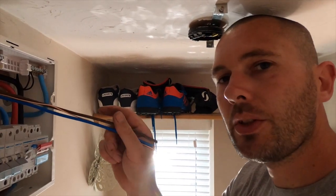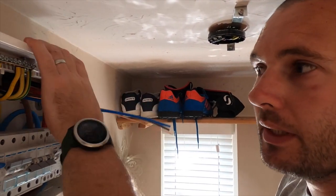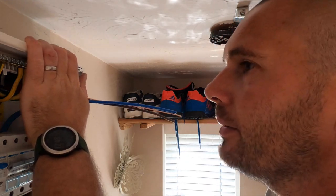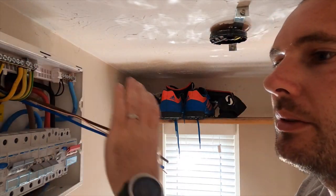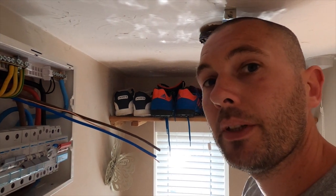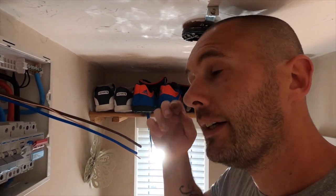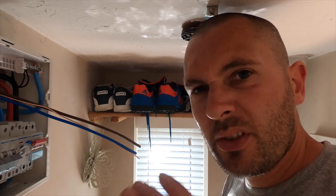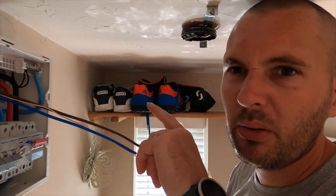Right, that's the board pretty much sorted now. This one here, which is that one there, is the new shed supply. So I'm going to go and connect all that up, then I can test that, bed this up, and that's done. But I'll take you outside with me next time you see me, because I've got to go in the loft and it is roasting, so I don't want to mess about in there doing these connections. It's a good run through. Well, I'll explain more in a bit, you'll understand.